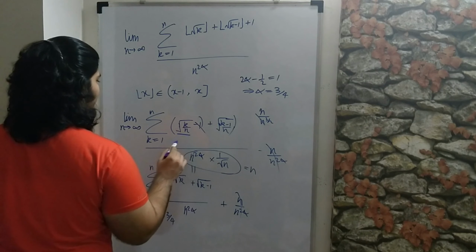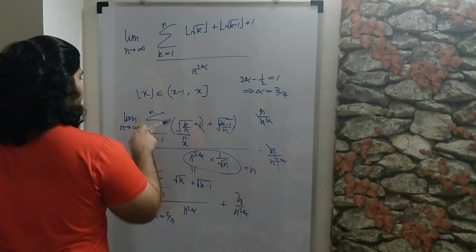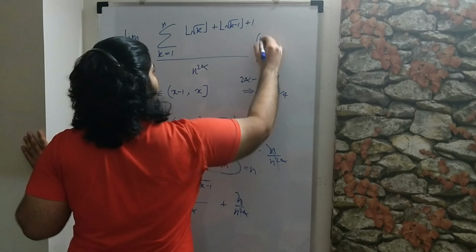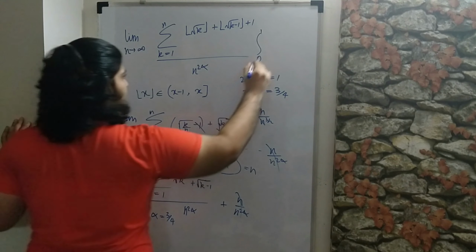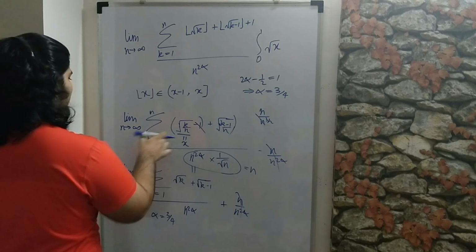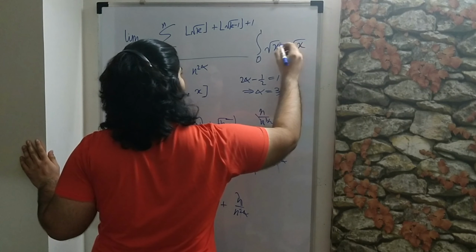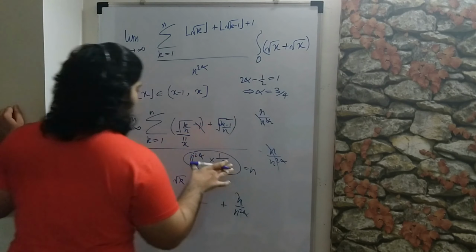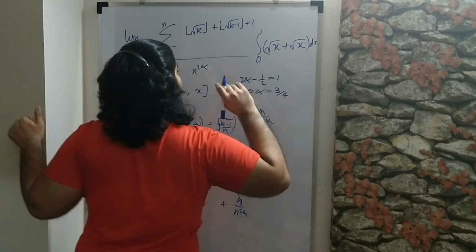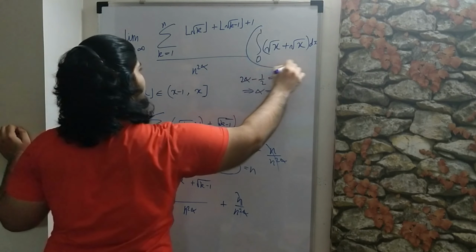So here we have root k over n, which is our x. And the integral bounds will be from 0 to 1. Let's write it over here: 0 to 1. And we have root x, and k minus 1 is basically the same as k. We can just change the summation bounds, the integral bounds will remain the same, so we'll get plus root x, another root x, and then this times this entire thing is equal to n, so we have 1 over n, and that is the dx part. So this and this are both equal to this integral right here, so this is our answer.